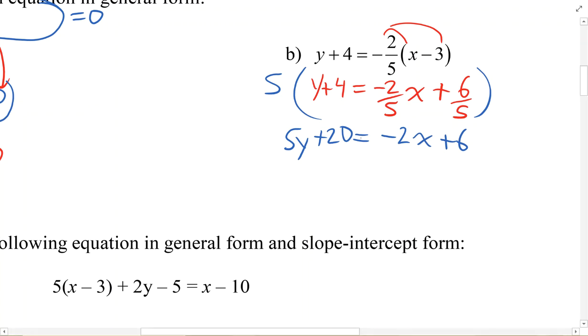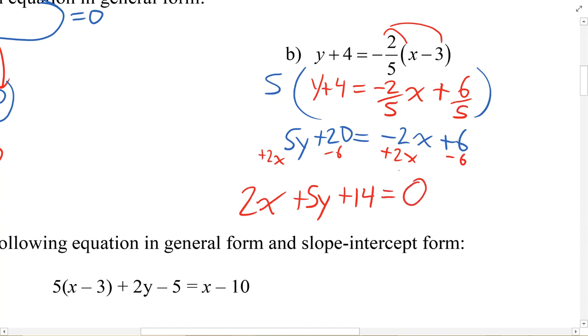So what's the opposite of minus 2x? Plus 2x, so we're adding 2x to both sides. And what's the opposite of plus 6? Sorry, minus 6. Kind of gave that one away. So 2x plus 5y, you want to try and get in the proper order. Notice how I wrote the 2x in front, then the 5y, and then my constant term, which is plus 14, and everything's off the right, so it equals 0. You cannot leave that blank. You must have it as 0. That is a number. Okay, if you leave it blank, you're telling me you don't know what you're doing.